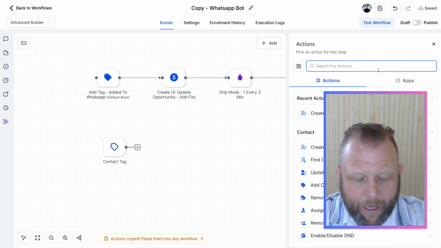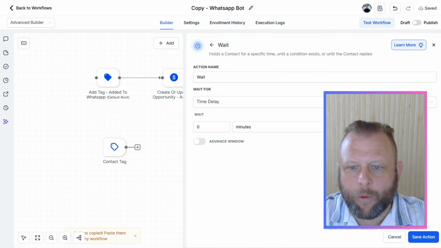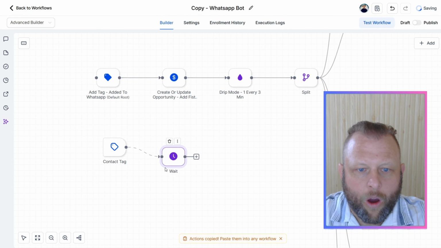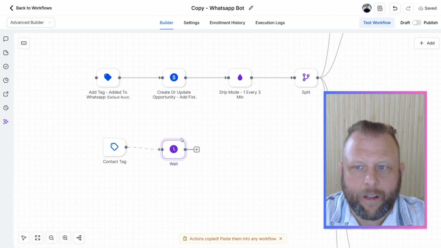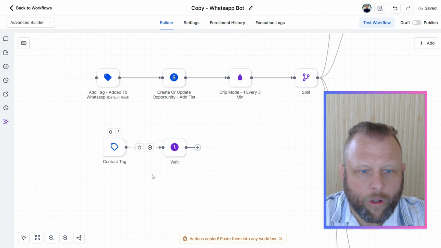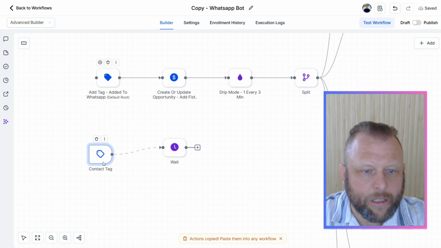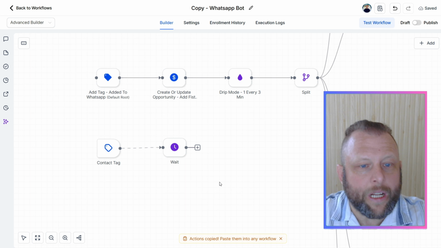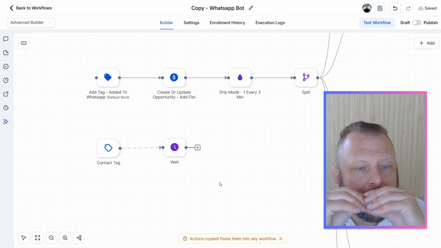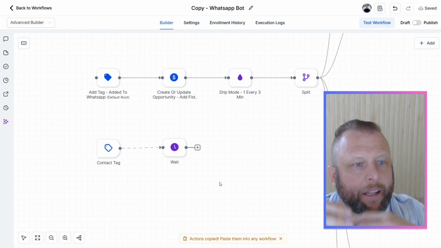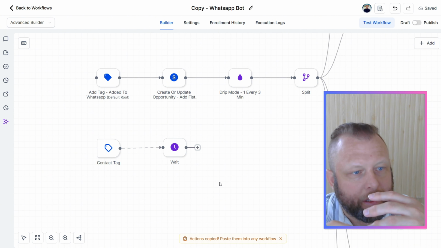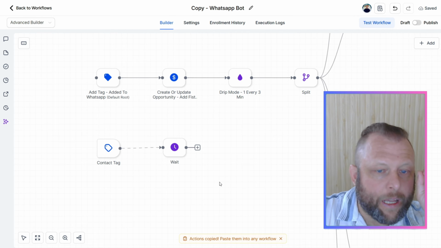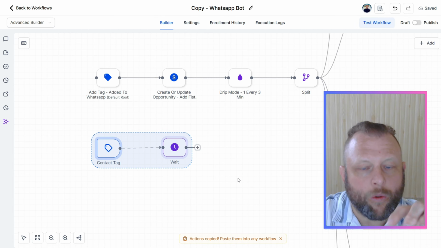Okay, so it's going to be a wait again, for example, and it's going to say 1 minute. Okay, so this is a whole other extra workflow that we can have in here, and you can see it's got the little dotted line in here because it's not the main route. Okay, so this can go in here and can do stuff. Now where this comes in really handy is being able to connect this tag in the middle of a different or of the same workflow. Okay, just keep in mind here for a second, keep concentrating. It's adding this tag in the middle of another workflow.